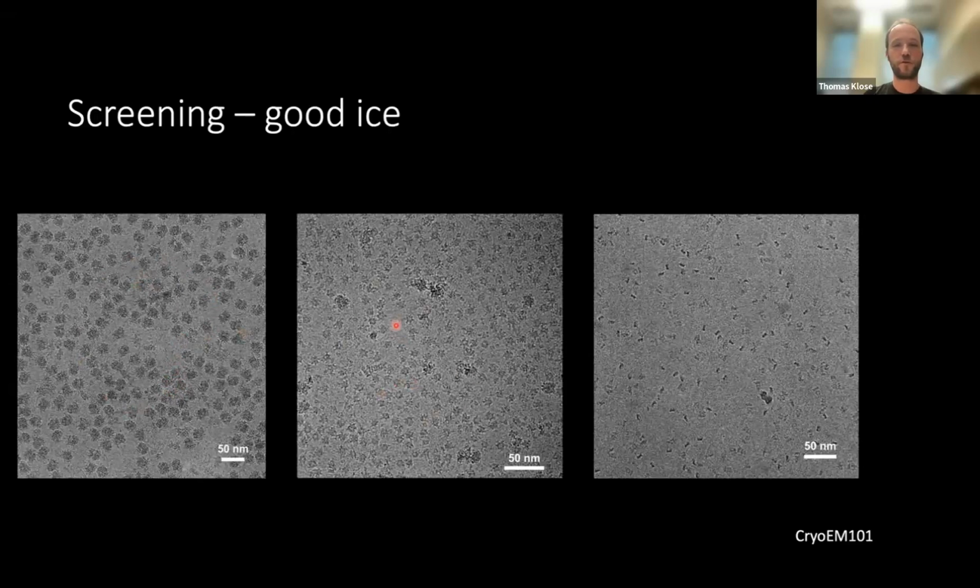This is a different protein sample. And then in this third one, the sample concentration might not look ideal. There are quite a few empty spaces here, but for this particular case, sample prep is not easy, and one cannot get it to a high concentration because the protein would aggregate. So this is as good as it gets, and I would still say that this is a good distribution of sample in good ice.